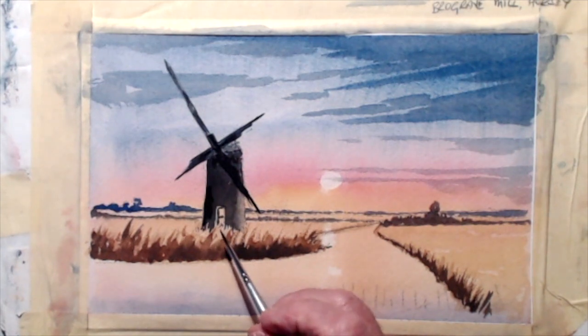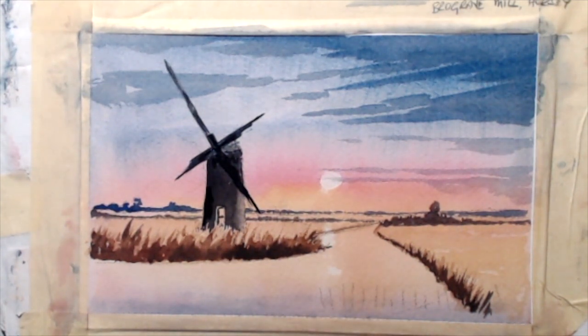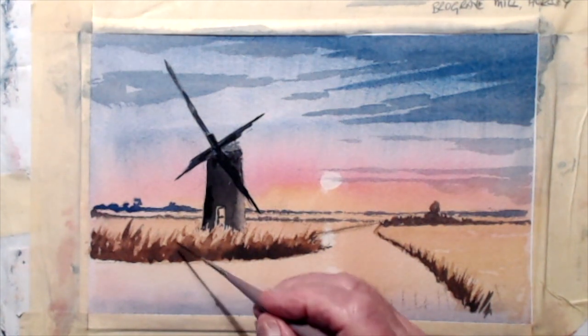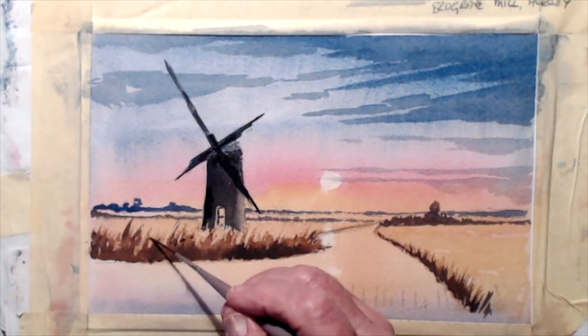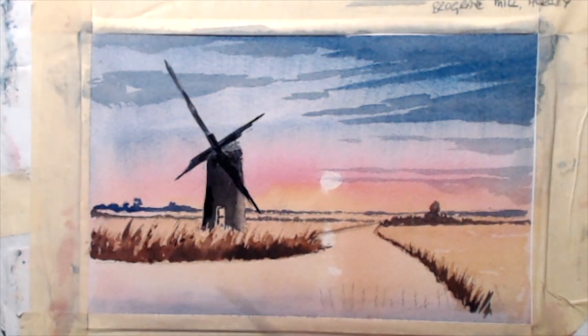You don't mess them out with those sails, they're done. Let's see if I can get a brush, put a bit more of these reeds in here, but in a fine manner. Ultramarine, burnt umber, be a nice mix that. Show some of these reeds coming out from there.